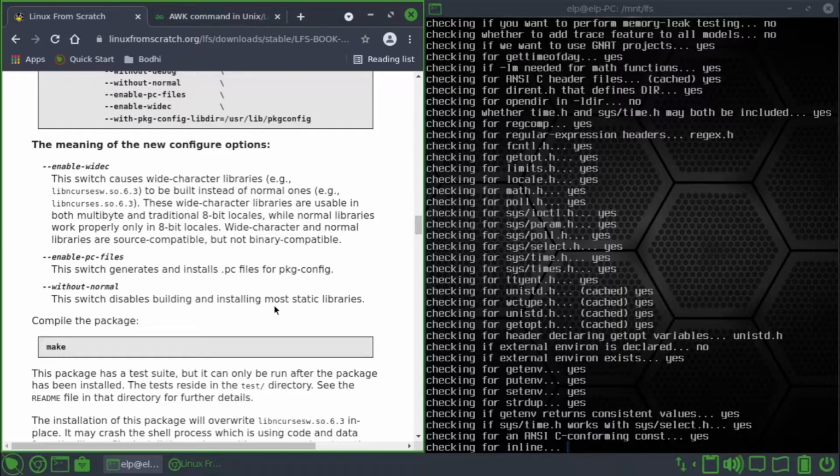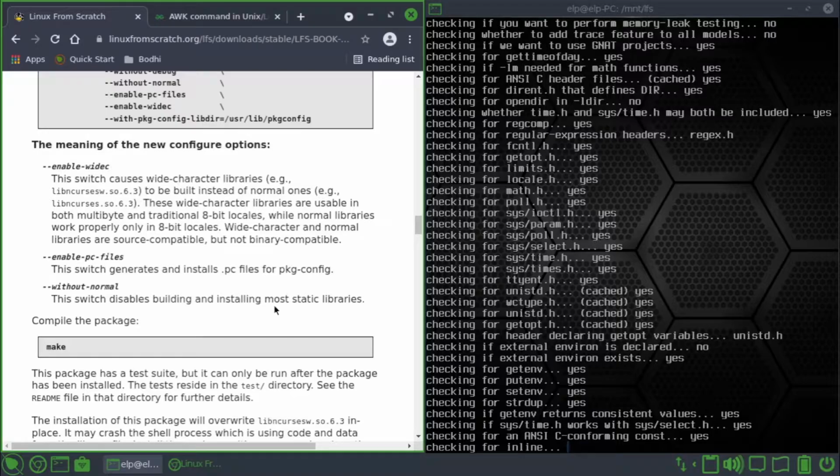The installation of this package will overwrite libncursesw.so in place. It may crash the shell process which is running code and data from the library file. Install the package using DESTDIR and replace the library file correctly using the install command.